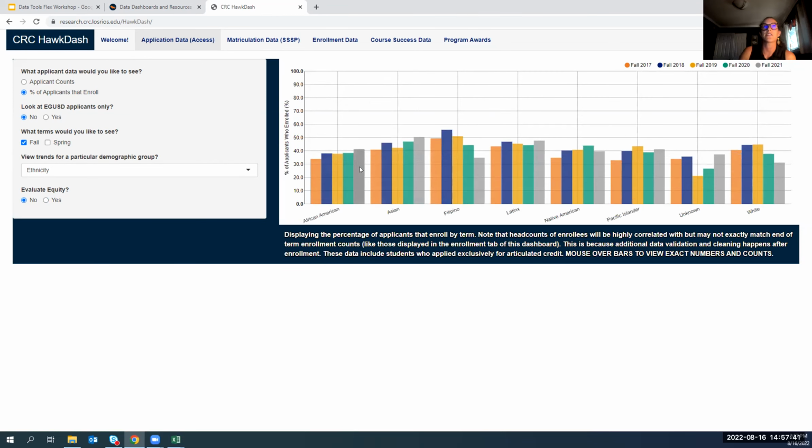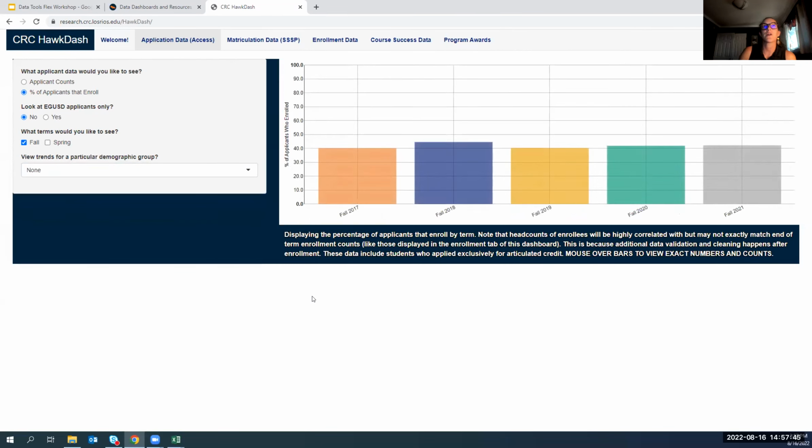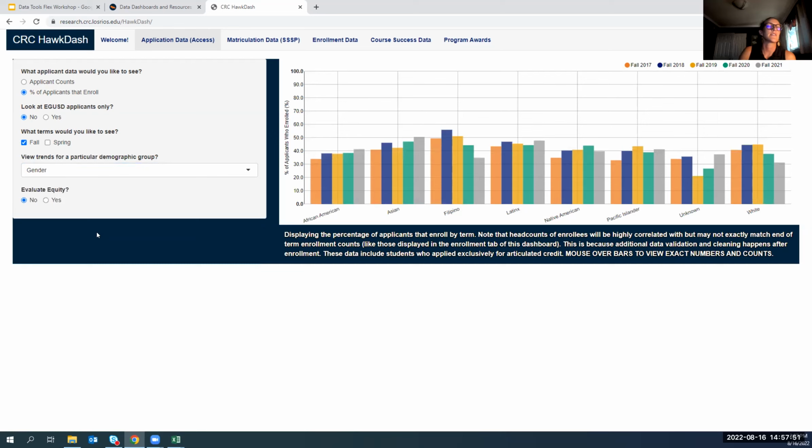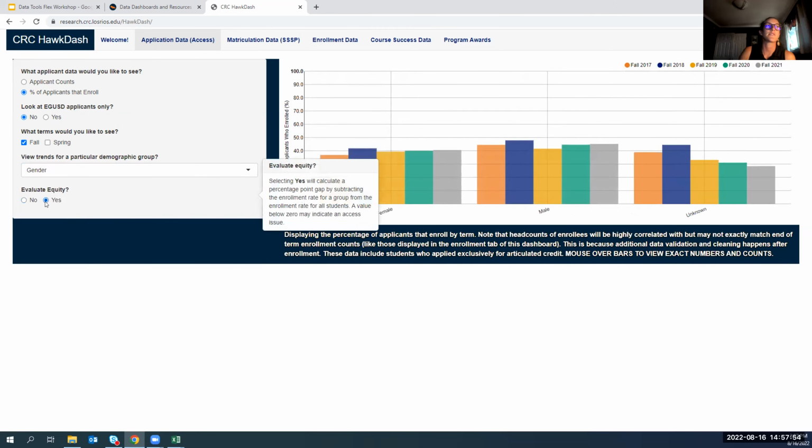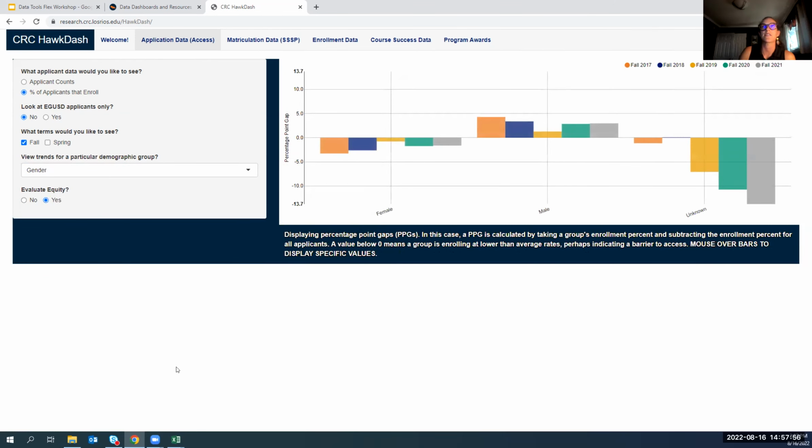You can look at this and then go back and look at everyone and do calculations, but that gets a bit cumbersome. And we can do this for any different group. It can be helpful to visualize the access gaps in enrollment this way, as opposed to needing to do that math yourself.